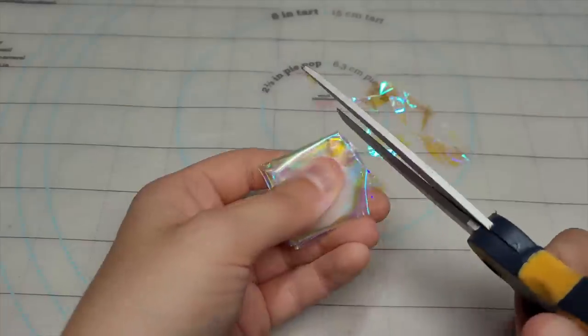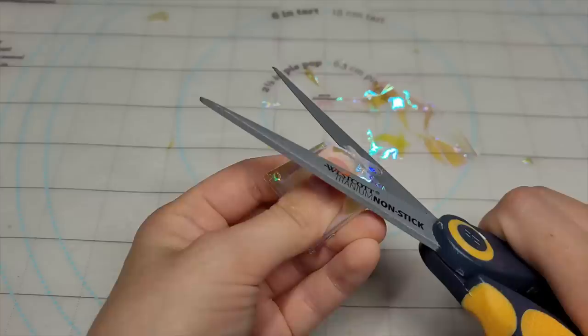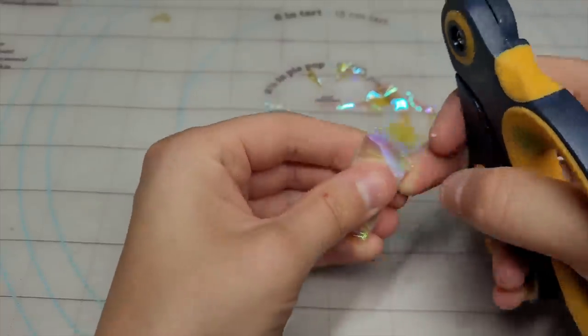Cut up your bag. Cut small pieces. You can fold or unfold as you cut to make smaller or larger pieces as you go.